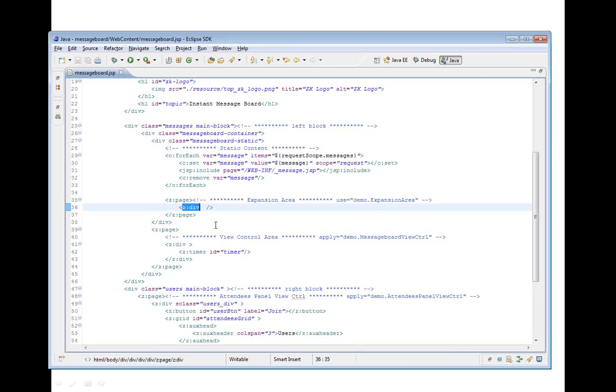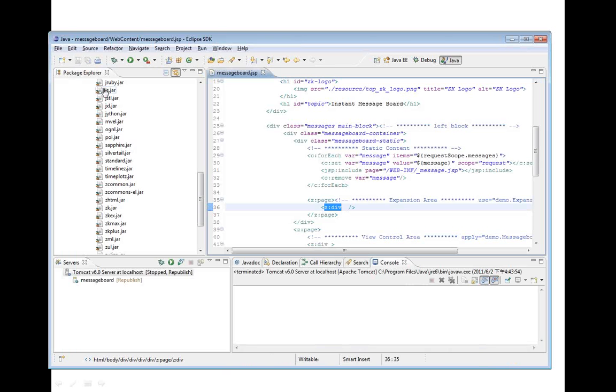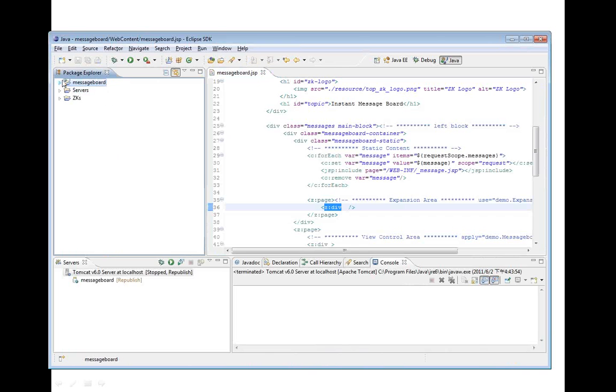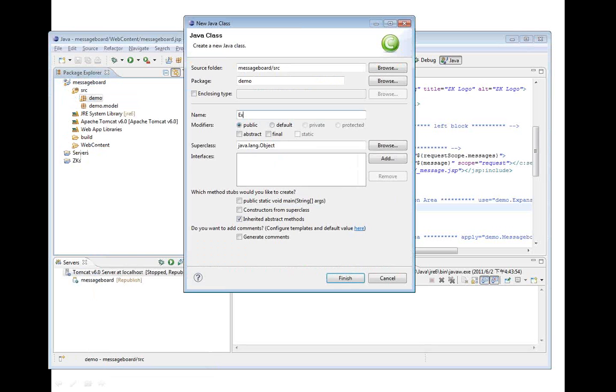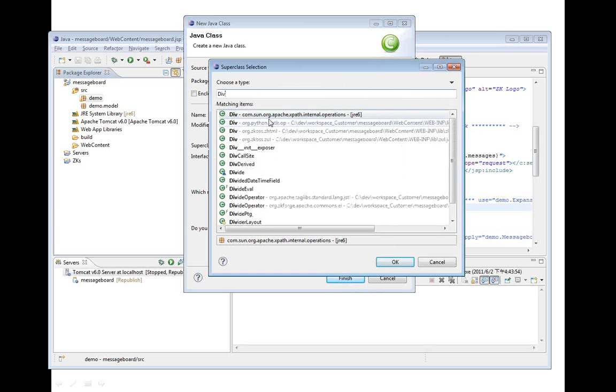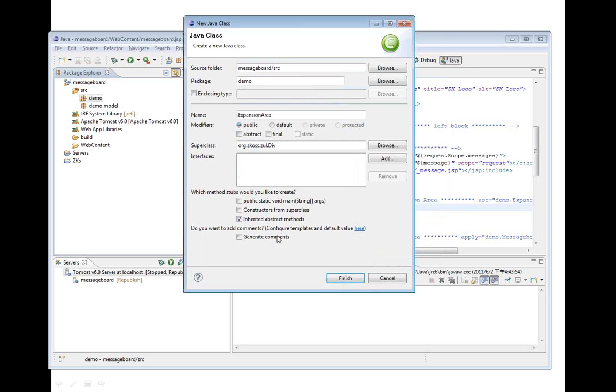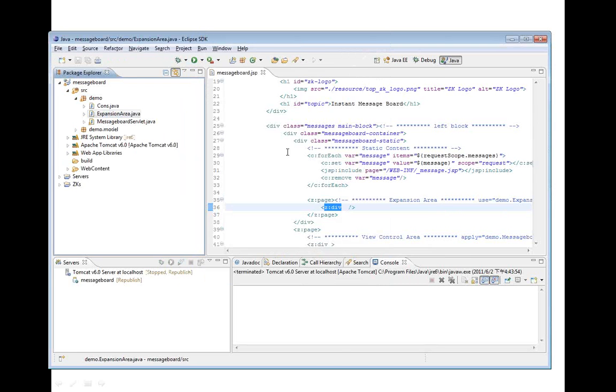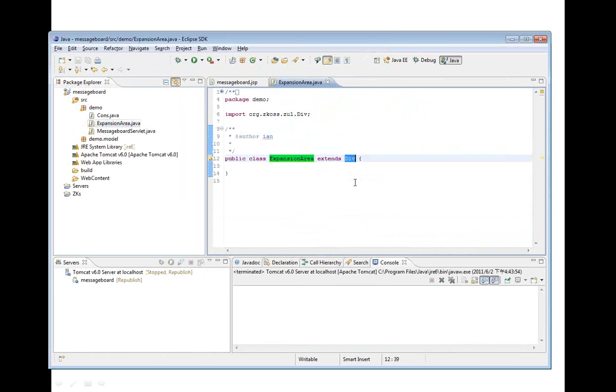So if you use demo.expansion area, which is a Java class, this expansion area needs to extend zk's div.